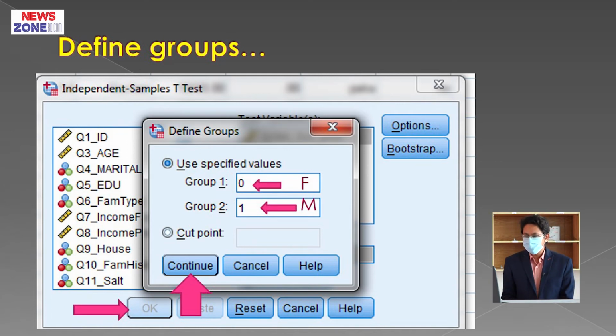This dialog box will ask us to define groups. As I have already defined females as 0 and males as 1 during my data collection and data entry in the SPSS, I will write down 0 in group 1 and 1 in group 2. Then click on continue, then click on OK.